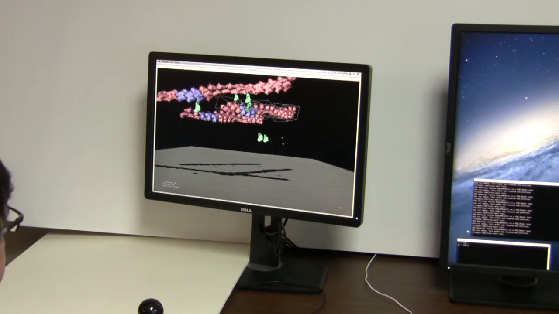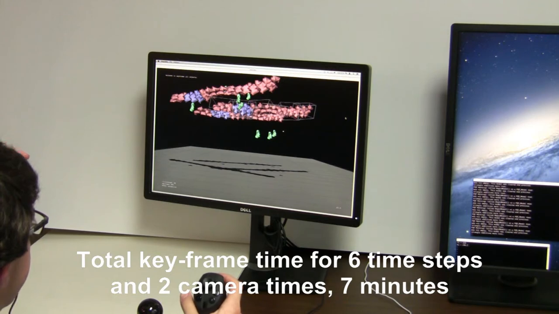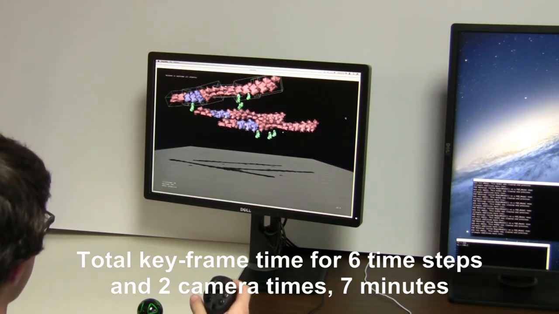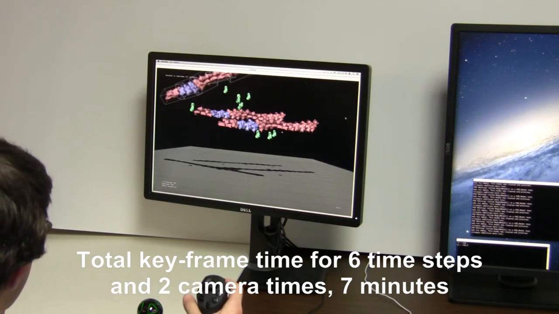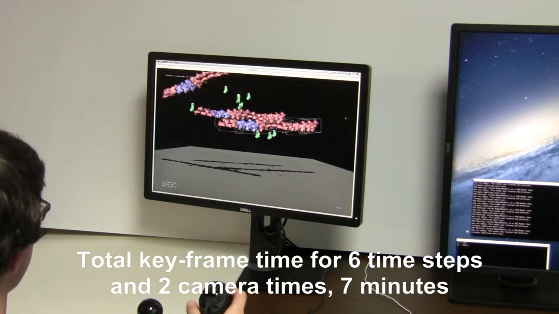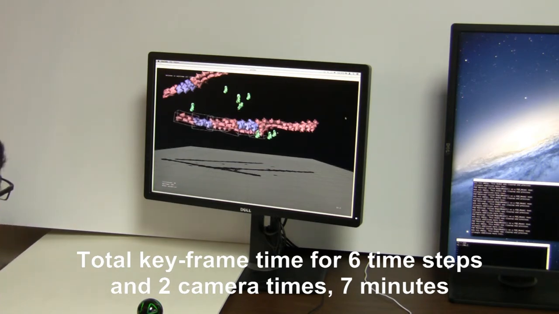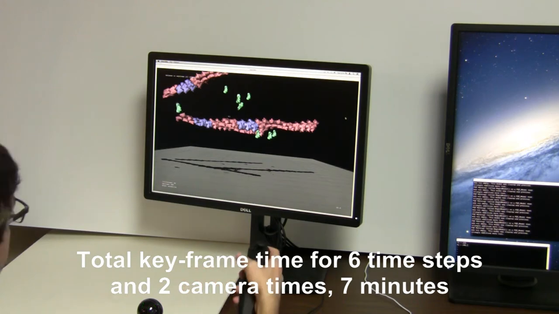Keyframe animation is supported to enable the generation of specified motions to help understand and explain concepts. Here, we're building the animation backwards, so that the fibers come together at the end of the animation. We position all of the fibers and vinculin away from each other at the beginning of the video.